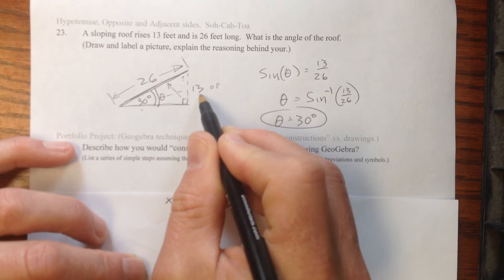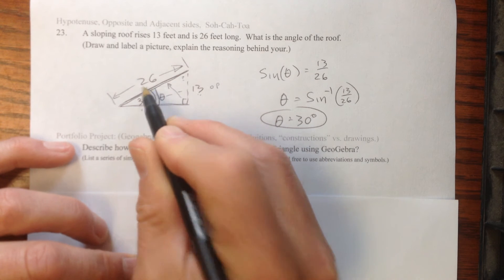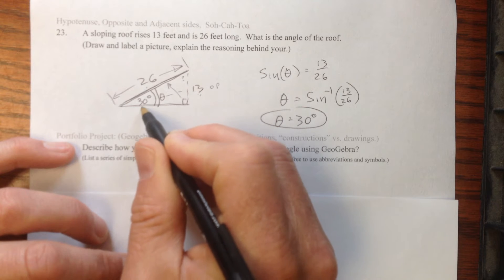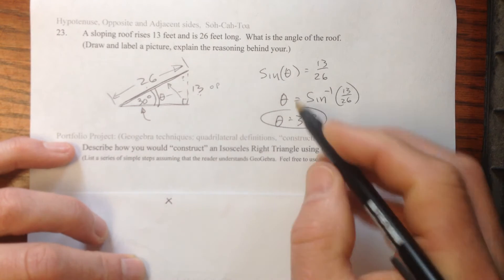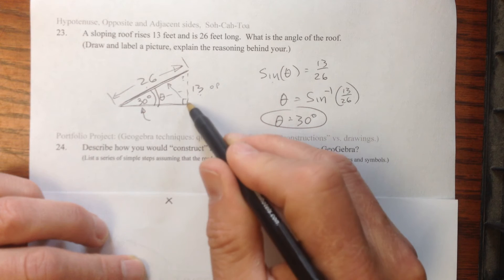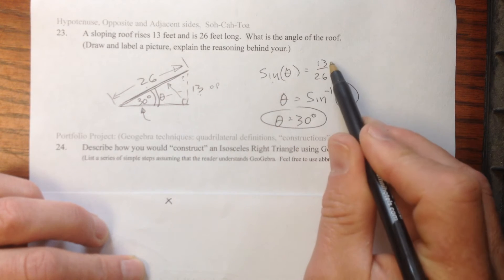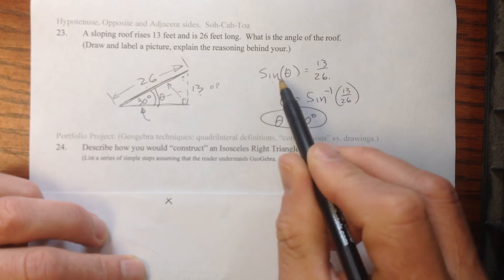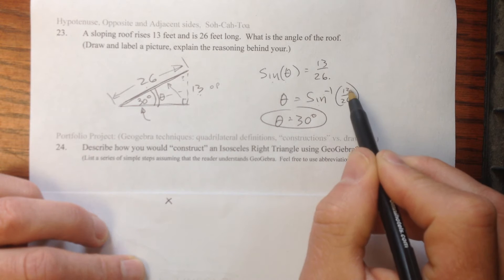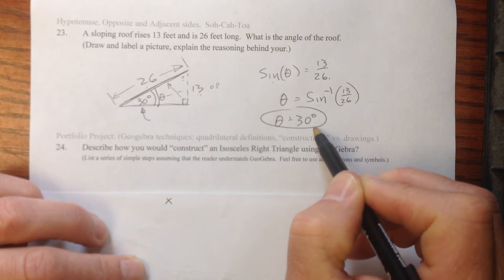The height of the roof is 13, it rises 13 feet, and so we're really looking for this angle. If you notice that 13 is exactly one half of 26, you could say, oh, that's a special triangle, we know this by heart, it's 30 degrees. You can also simply do the sine of the angle, there's our right angle, the sine is 13 over 26, and when you do the sine to the minus one of that ratio, 13 over 26, you get 30 degrees.